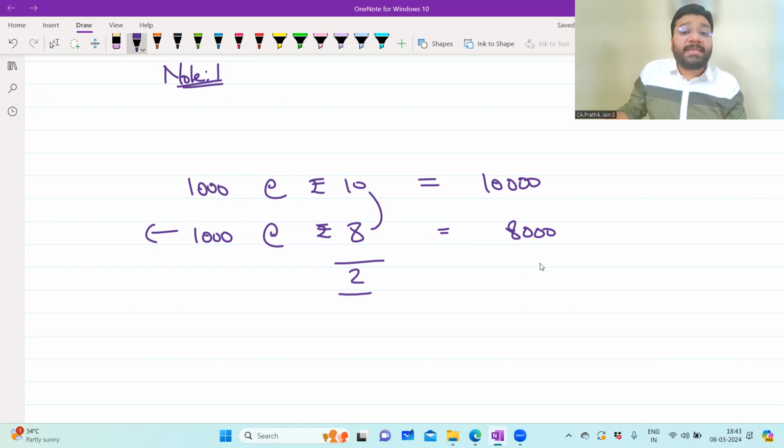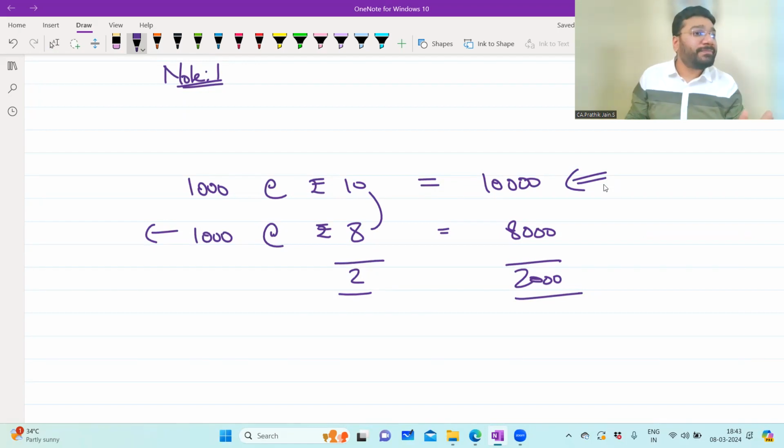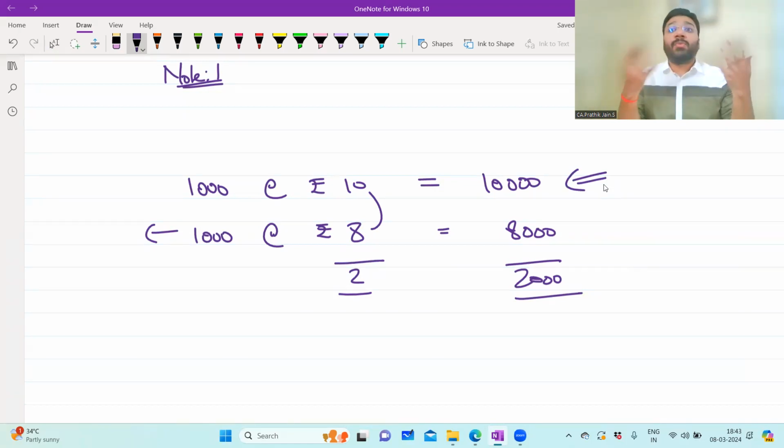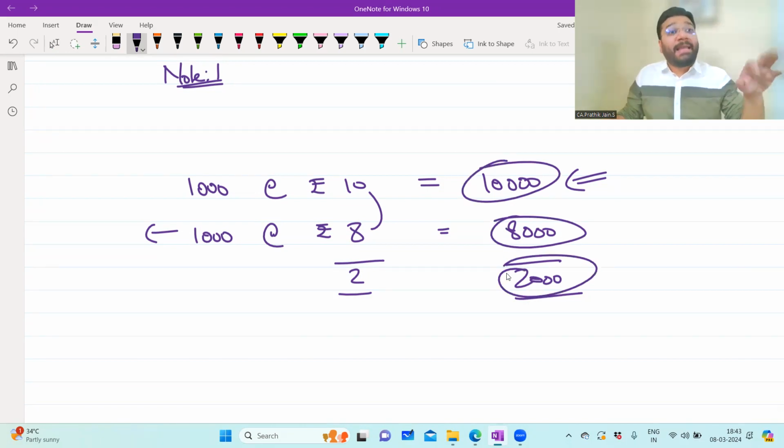So here, can I say to the extent of 2,000 rupees, the shareholder need not pay the money, but he is the owner of 10,000 rupees. So this is also kind of a bonus, no? This is also kind of advantage that you're giving to the shareholder, correct? You're telling the shareholder, I'll give you 10,000 rupees worth of share. Of that, 8,000 rupees you paid, and the balance 2,000 rupees you don't pay me. I'll capitalize through my reserves.